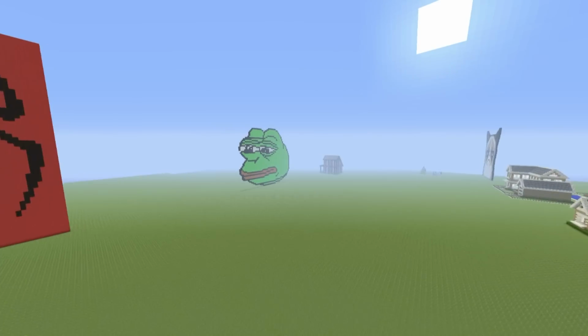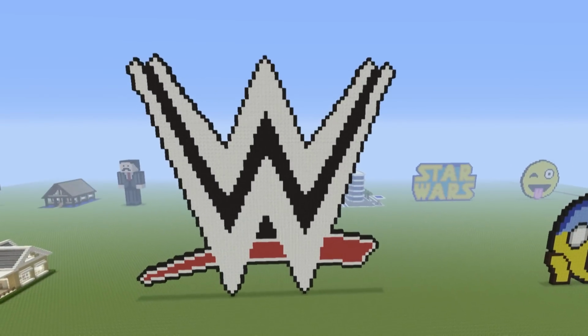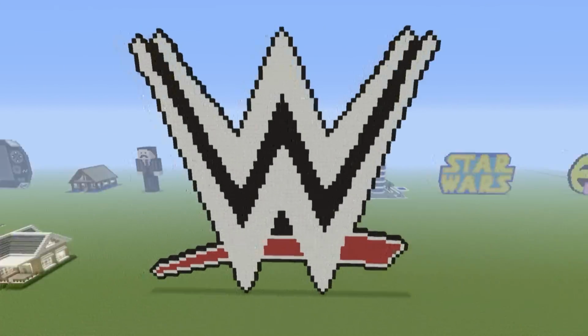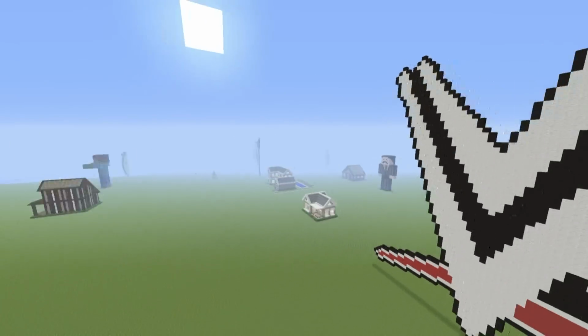Moving on down, and we might have to zoom out for this one. My god, this is the WWE logo. Whew, did this take a long time to make? Not only did it take a long time to make, it took a long time to design. If you guys want to make this, feel free to check out the tutorial on the channel, WWE logo. You can find it in the logos playlist, but have about an hour spare, because that's roughly how long it will take you.